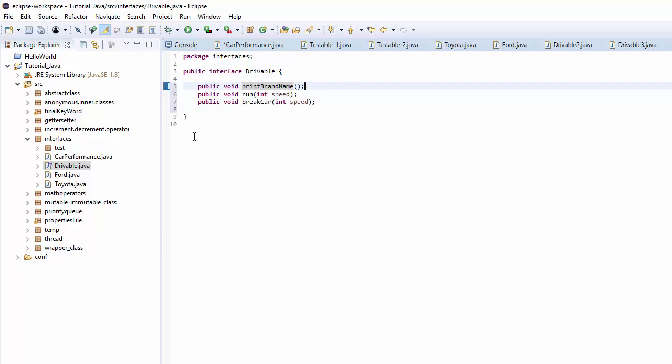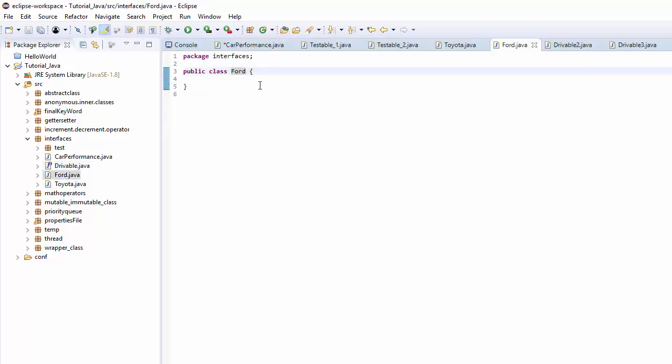So let me show you how that works. Let's say a developer receives this interface, and all he has to do to accept the contract is type the keyword implements and then the interface name. Obviously that interface has to be placed in a scope where he can access it.